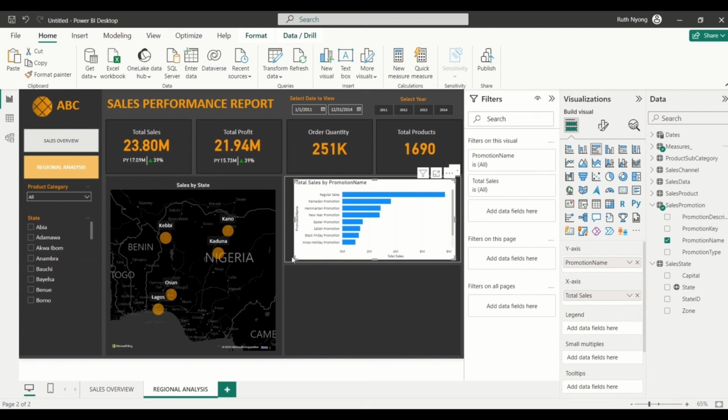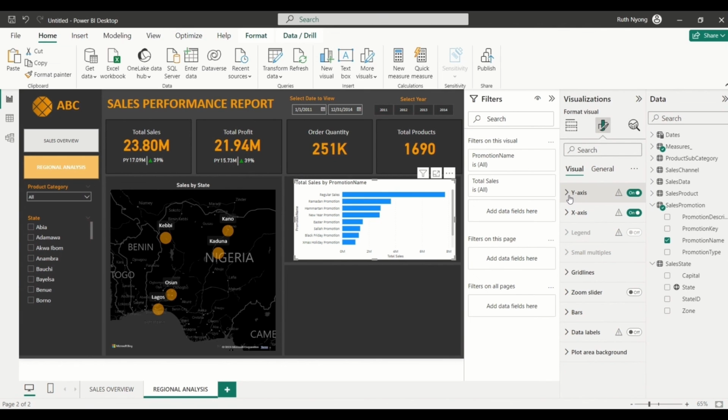This can actually help the company to know if they are doing enough marketing when they are giving promotions. Most times when people give promotions, that's when they give discounts, so the general assumption could be that they will have a lot of sales. But if you're having more sales during your regular sales, then there's something that you're not doing so well during your promotions. That is why the sales for promotion might be lower than the regular sales time. So we'll quickly format this visual now.